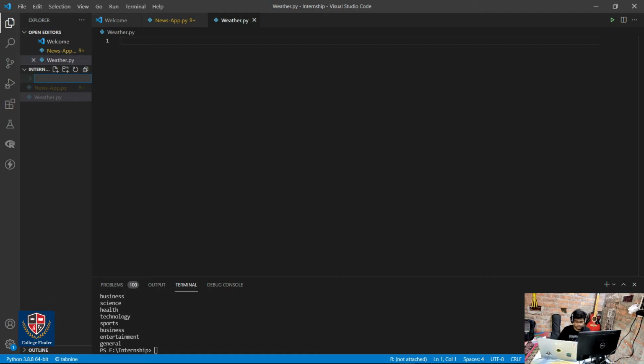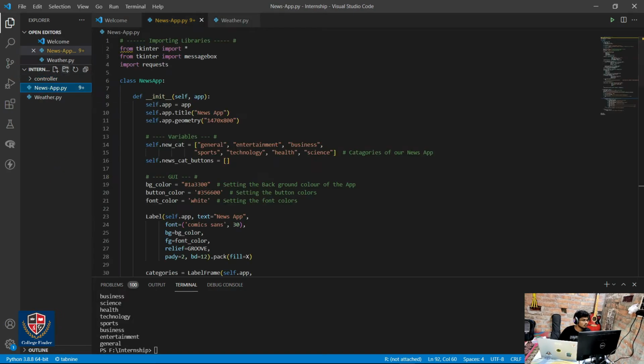Let's create a folder. Let's create another folder, model. Let's create another folder, view.